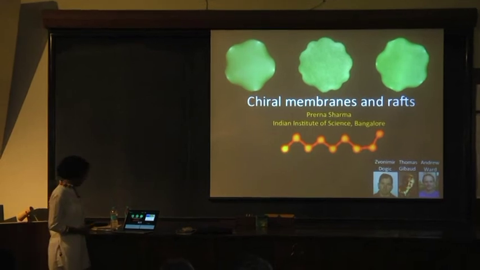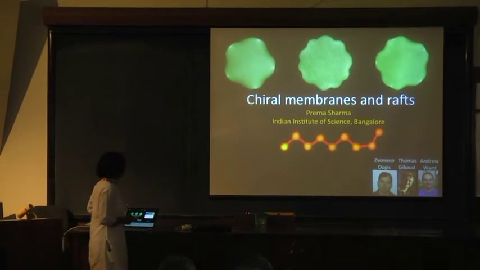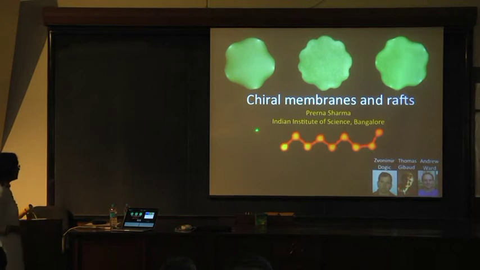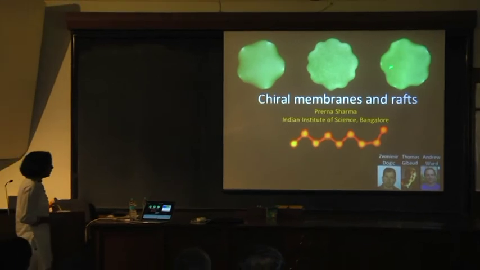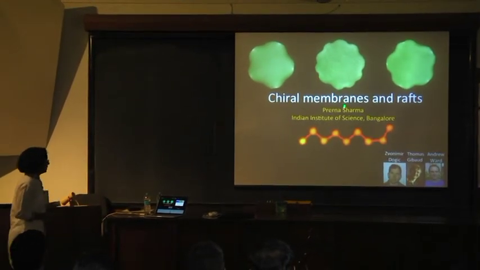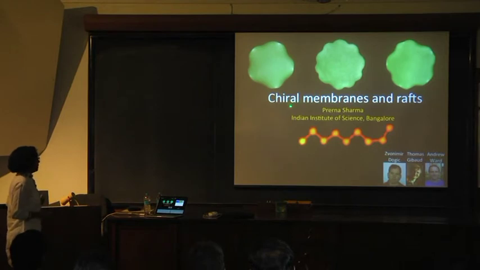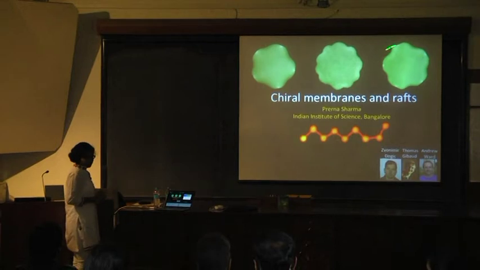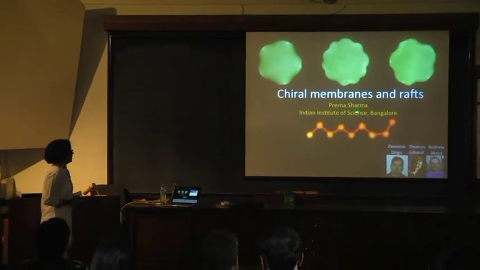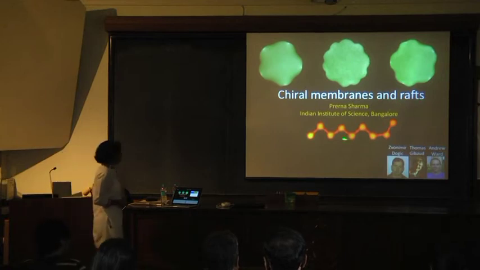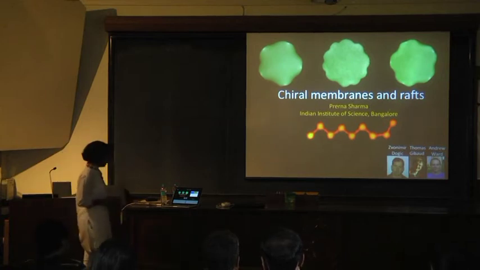in this work. So the pictures behind this title slide are basically membranes or sheets which have rippled edges, and I'm going to spend some time telling you how chirality can influence the shape of these membranes, and then tell you how it can also be used to assemble finite size clusters as shown over here.